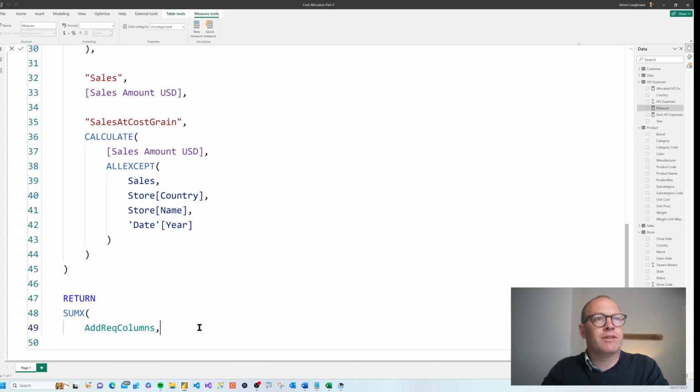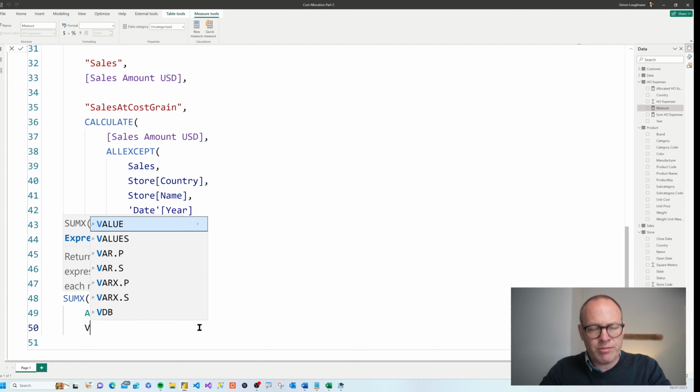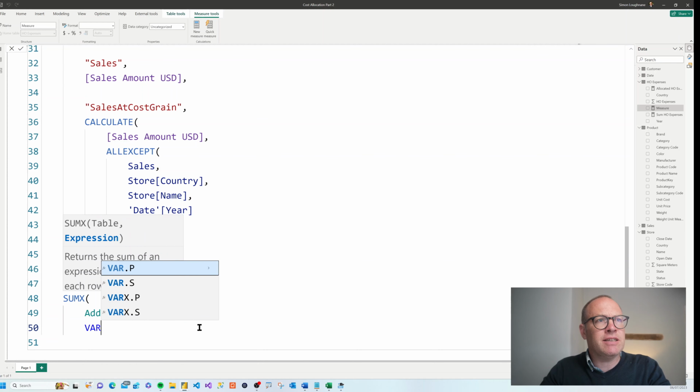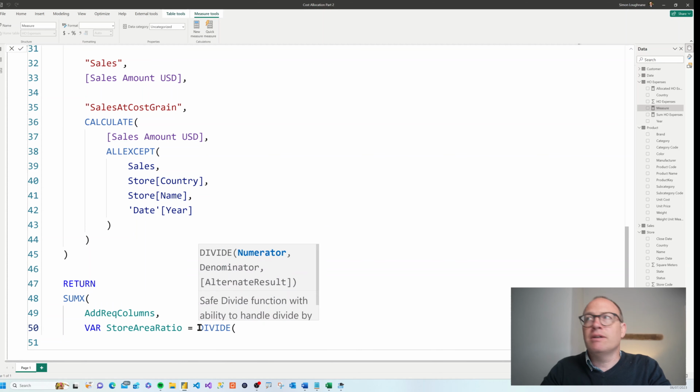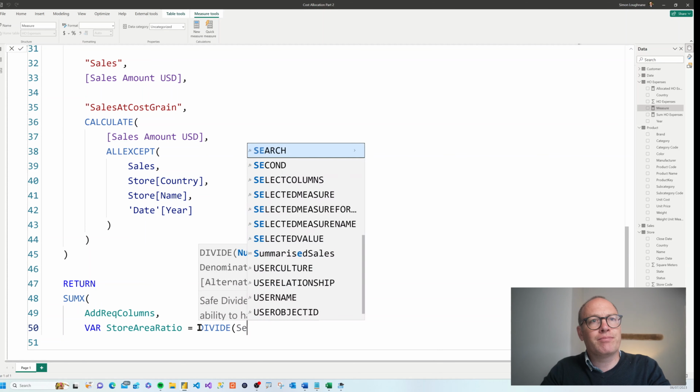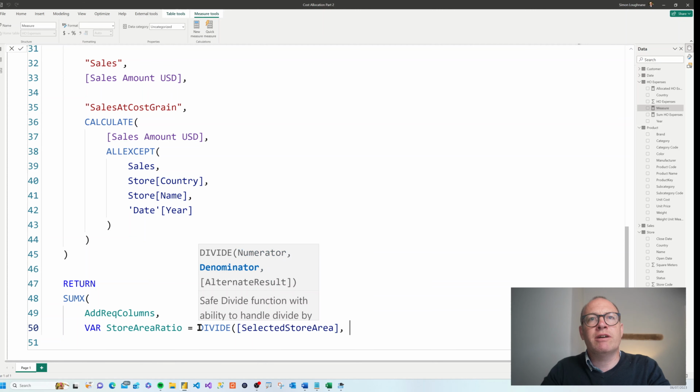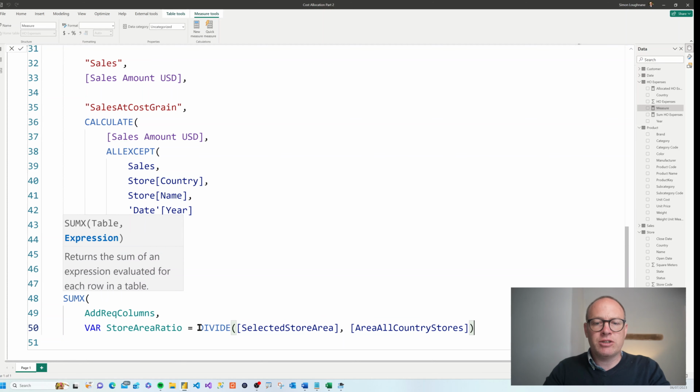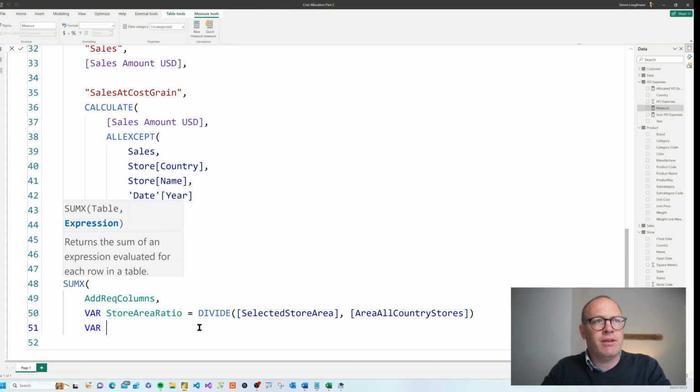I'm going to use variables again to keep this easier. So we had the store area ratio, and that was dividing the selected store area by the area of all the country stores. So that just stays the same as it was before. Then we need to have our ratio for the sales.